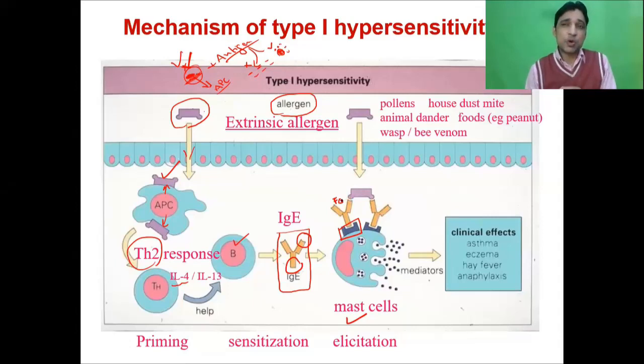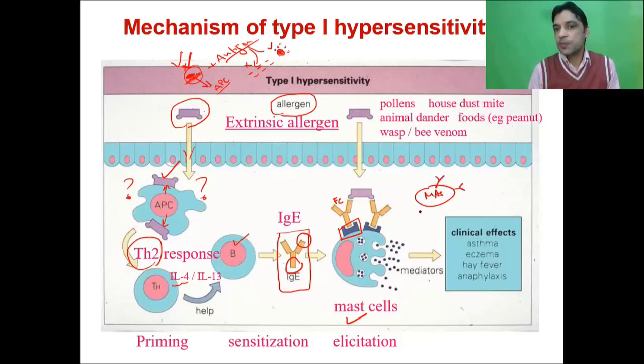I'm not using the proper word of antigen because actually it is not an antigen. We should be able to survive without it. We should not react against it. It's safe. But somehow our immune system has gone wrong here. Somehow our immune system is not able to distinguish this thing perfectly and started considering that stuff as non-self and created an antibody. Those antibodies will cover the mast cells. So wherever there are mast cells, all those mast cells are labeled with the antibody.